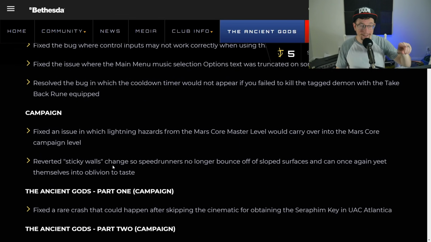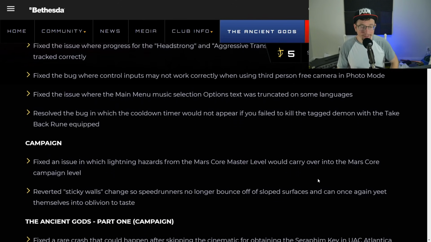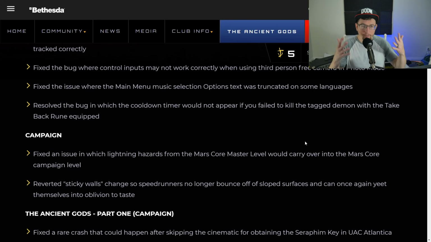This is cool. Fixed an issue in which lightning hazards from the Mars Core Master level would carry over into the Mars Core campaign level. How is that possible? Well, the master level and the base level, the way I understand them, operate like this. You have the base game level right here and the master level here. So if you take something up here at the master level and you mess with it, it can affect the base because they're a sandwich.